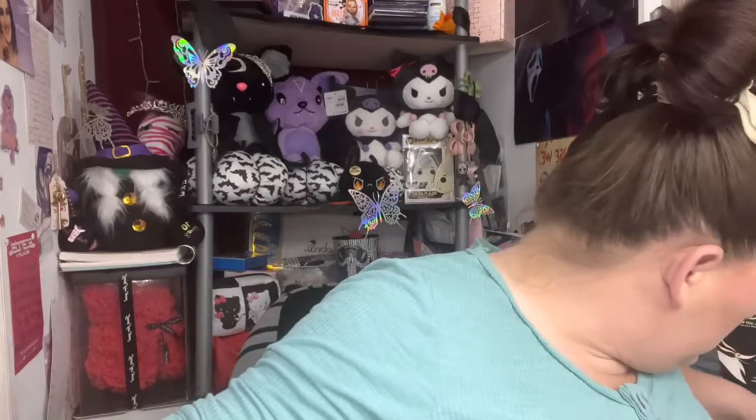What do I rate this palette? 10 out of 10 and 10 and 10. I don't think it's as versatile as it could be with color range, but I also see where she was going with this palette. She was mainly focused on the dual chromes and the dual shifts and stuff. Because you have to keep in mind, you can also grab from any other palette. You don't have to just use one palette when you're doing a look.